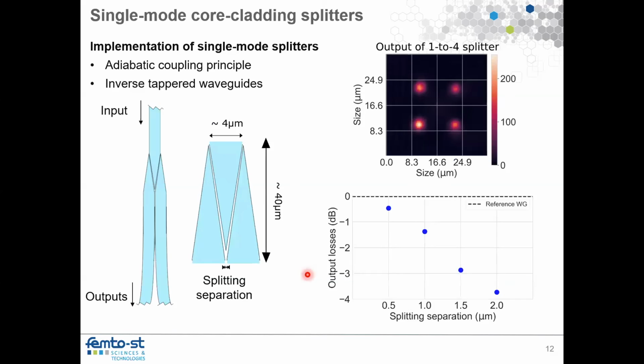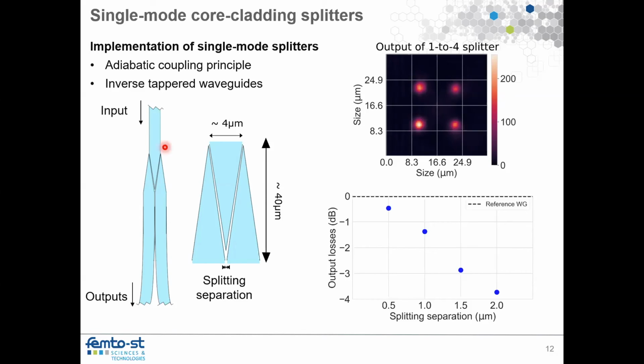And well, now I will shift to the second thing, which is how we approach the design and implementation of splitters in this core-cladding approach. So before, Danny showed these complex structures where you have, for example, these fractal trees and these Haar filters, but all these structures have air as a cladding, let's say. So they have the polymer waveguide, but in all these structures, when there is some splitting and coupling, it occurs in a multimode way, and actually the outputs we see are multimode. And here we wanted to do splitters the same way, but conserving the single mode.